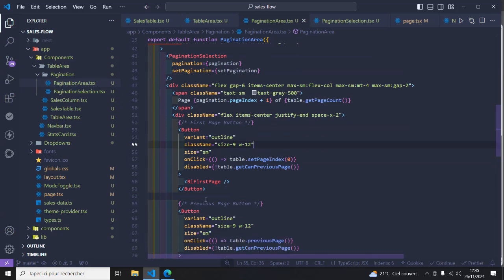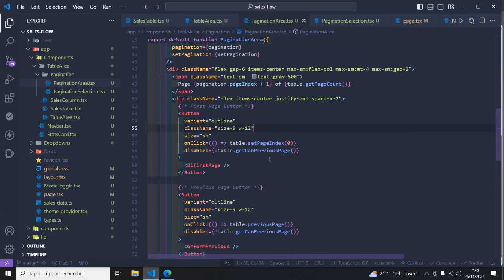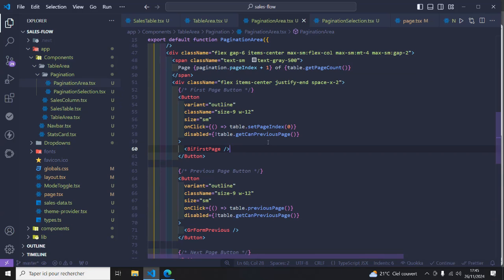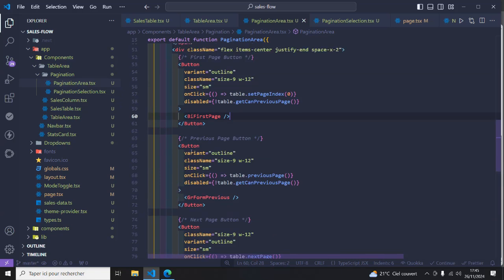And here inside the buttons, if you remember, I was commenting out these elements. I uncommented them since we now have the objects to work with, and we're talking about the table. This one is for the first page, if I want to go directly to the first page, and this one is for the previous page. We're using the previous page function and the get can previous page, again provided by Tanstack.